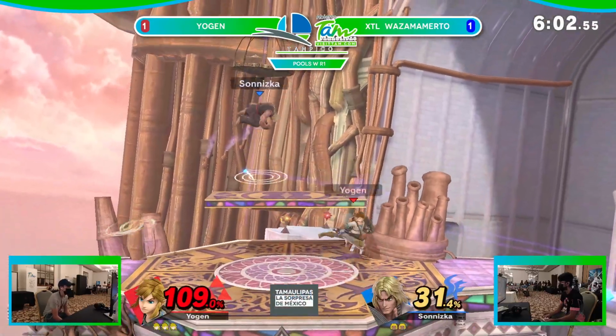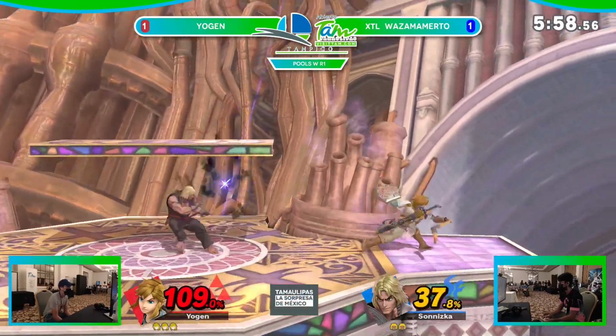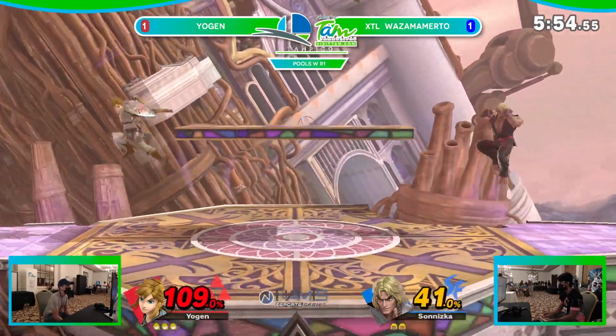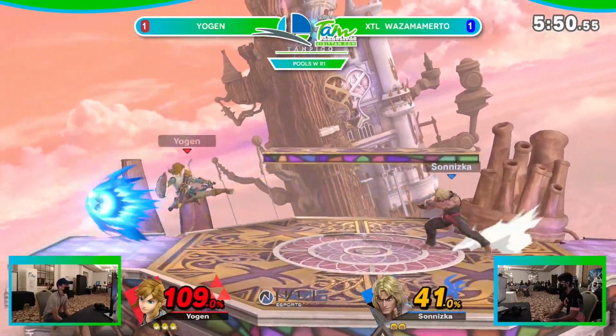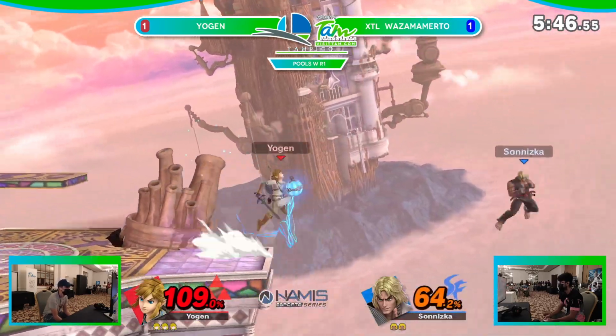solid. Unfortunately, the turnaround of the focus attack didn't hit Yogen there. Yeah, that was very unfortunate. He had the full charge on that. That was an easy Shoryuken. And you can see Waza's fishing for more down tilts, trying to get the Shoryuken finish. It's just not going to happen. I think it's just good SDI from Yogen.